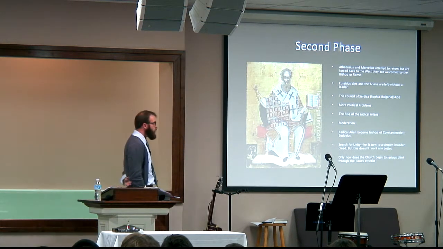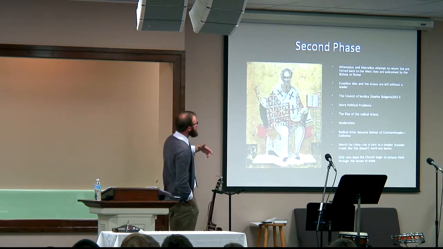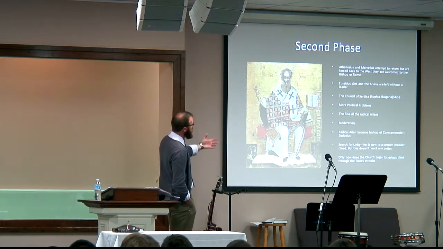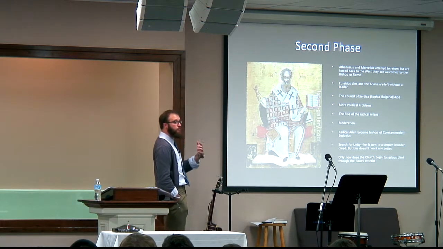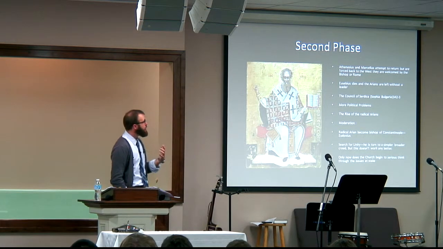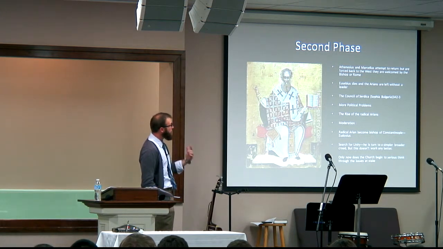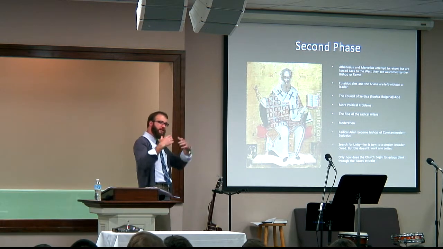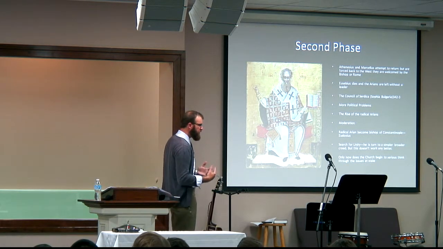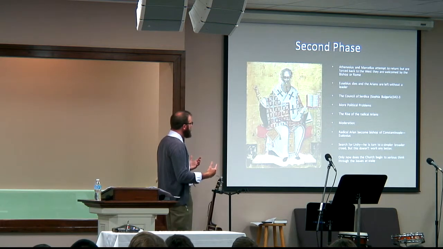All right, so when Constantine dies, Athanasius and Marcellus attempt to return, but they're not allowed to. Constantine's son is even more influenced by Eusebius of Constantinople than his father was, and they're forced to go back to the west, but they're welcomed by the Bishop of Rome. The Bishop of Rome accepts them, welcomes them. He agrees that they're Orthodox.